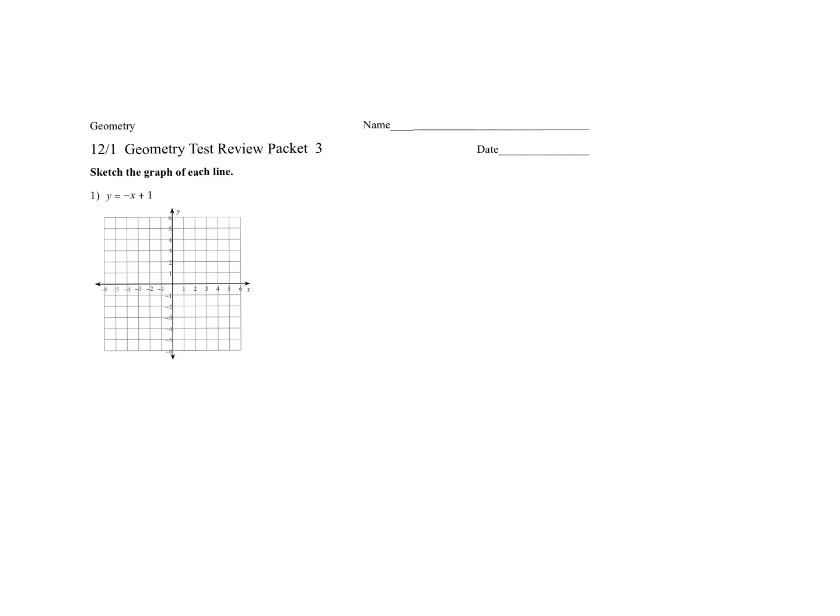So for this one, they want you to sketch the graph. If you look at the equation y equals negative 1x plus 1, that means that the y-intercept b is 1, so that's where you start. And then the slope, which is the m, is negative 1 over 1, or 1 over negative 1.